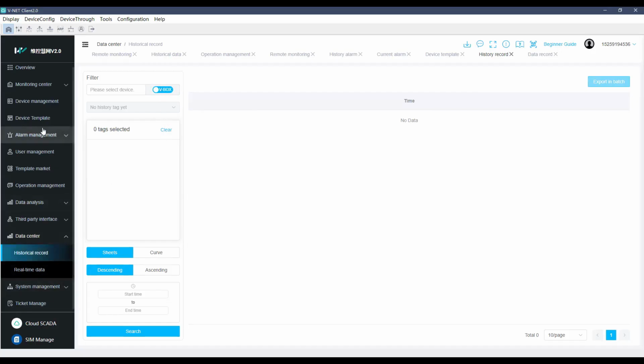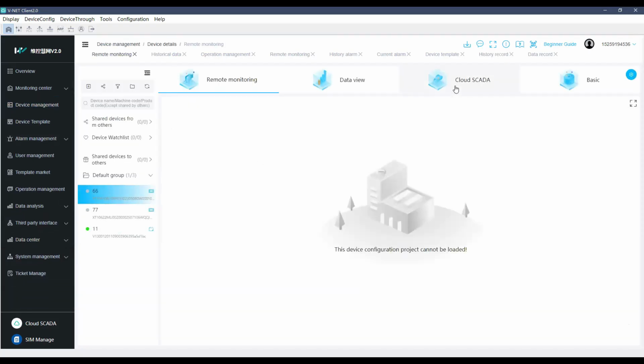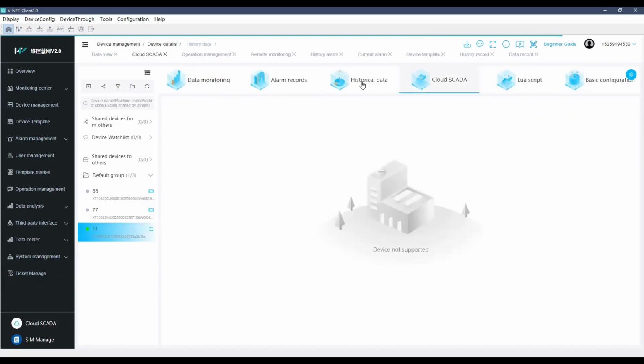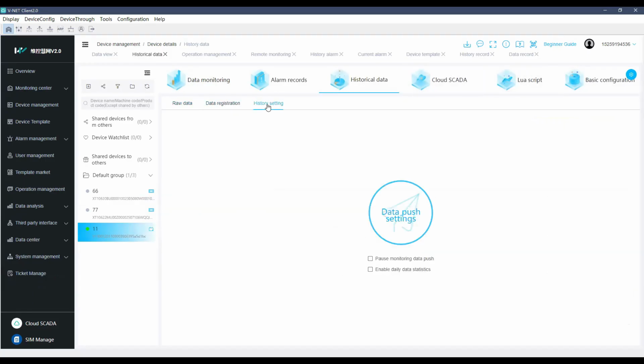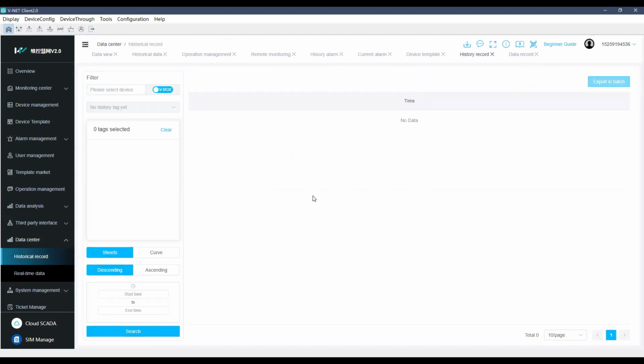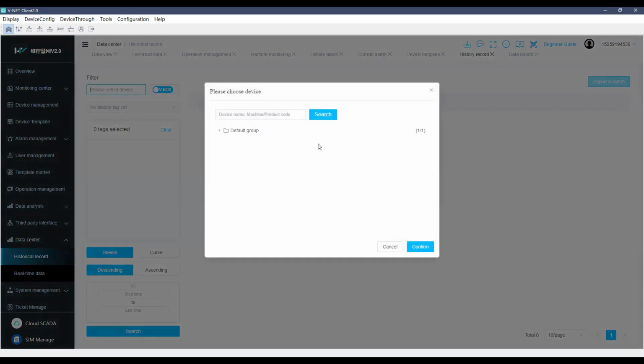No tag. Let me add a tag. You can see, you need to select a device.